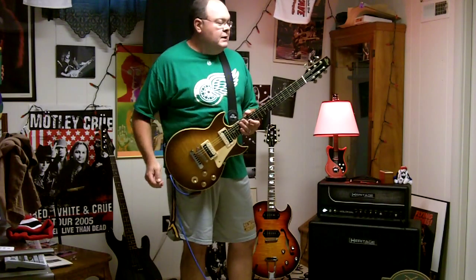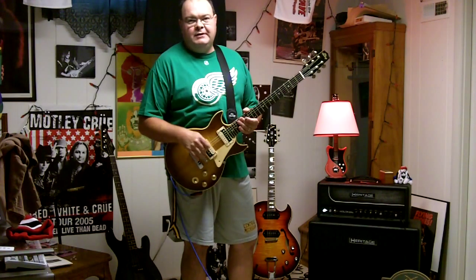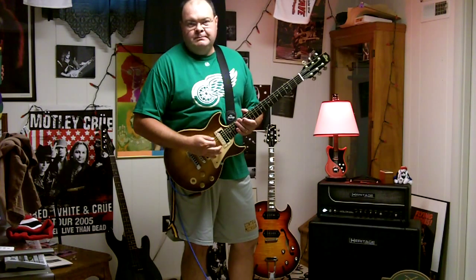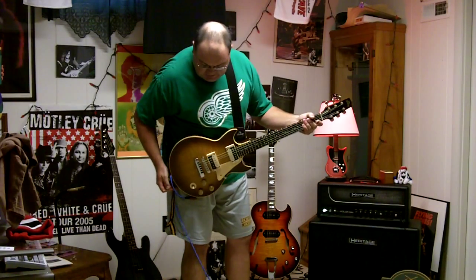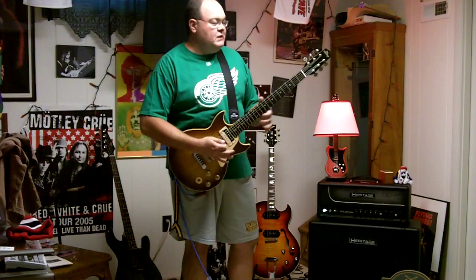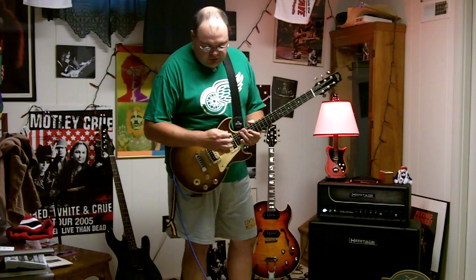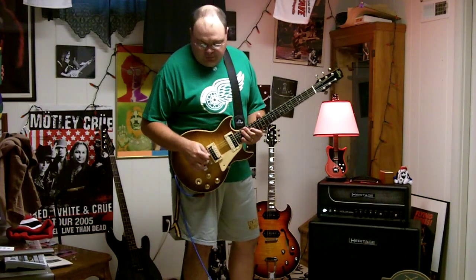I'm here to do another tone demonstration on another classic Heritage instrument here. This is a 1985 Heritage H170, first year production. It's not really stock anymore. It does have a headstock repair, a crack repair, but the original Schaller humbuckers are gone and the original Schaller roller bridge is gone.